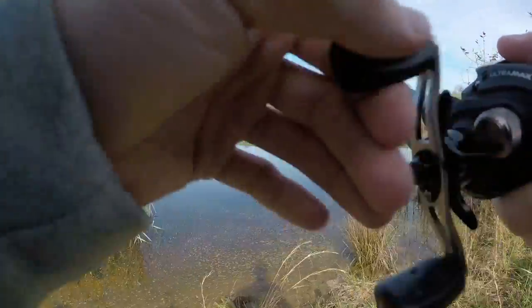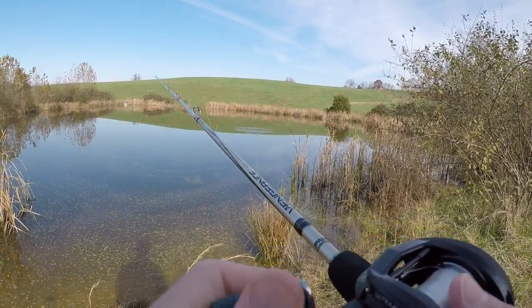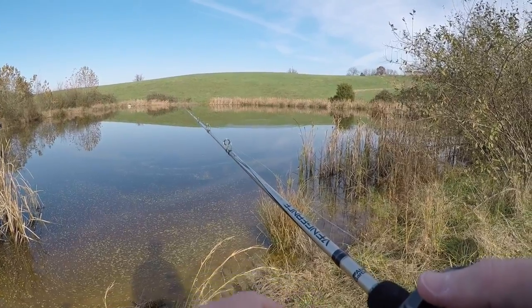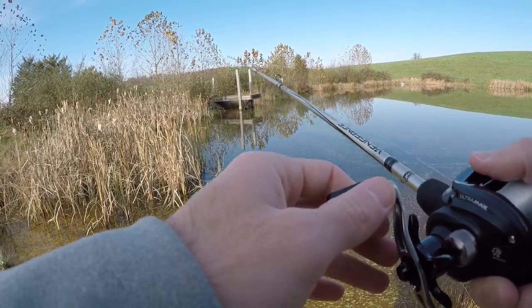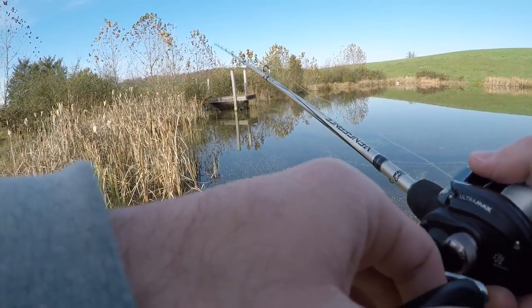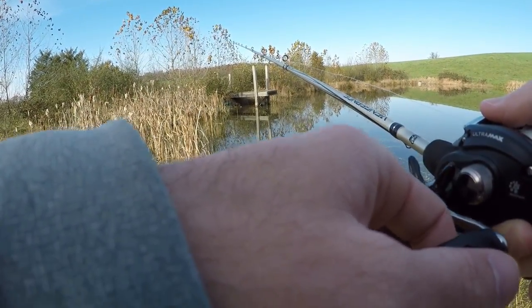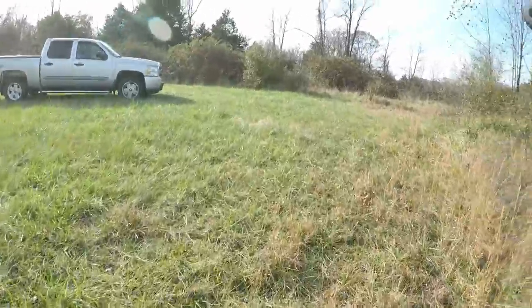Oh, pulled it out of his mouth. One had it, didn't let him take it long enough. Jerked it out of his mouth. Just gonna try and work this jig slowly. See if we can get some bites. Sun's coming out, feels pretty good. Hopefully it wakes these fish up. All right, let's move around the pond.